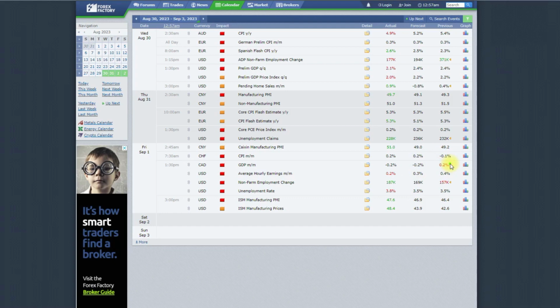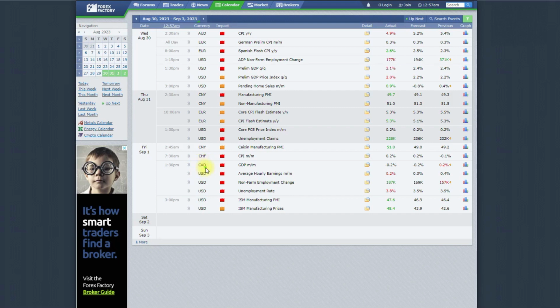So let's say this is what they dropped previously, and the market predicted a slowdown here. You know that this slowdown might have been priced into this pair. Let's say this is the Canadian dollar. Maybe you find another weak pair or a very strong pair to trade with the Canadian dollar.